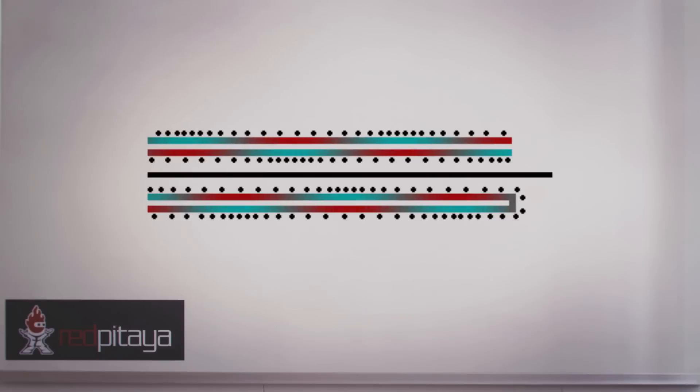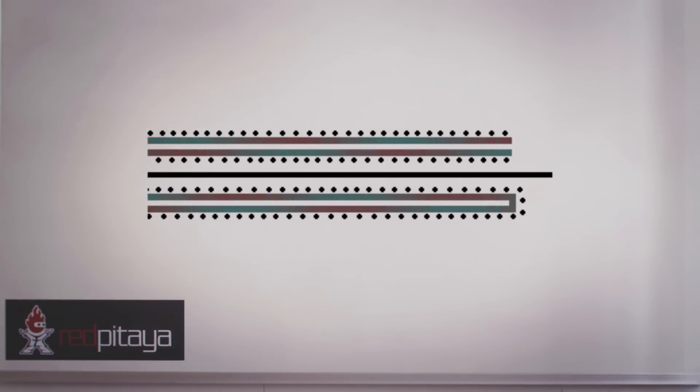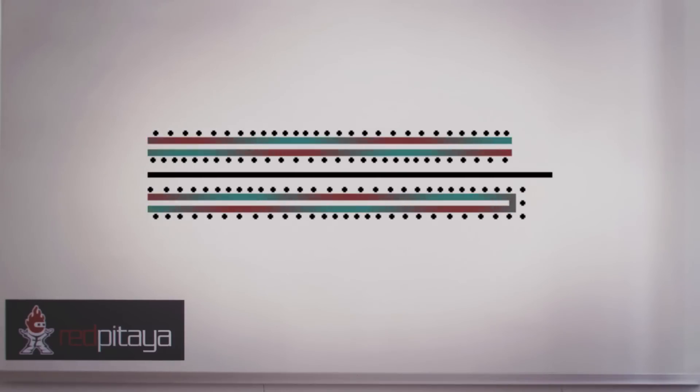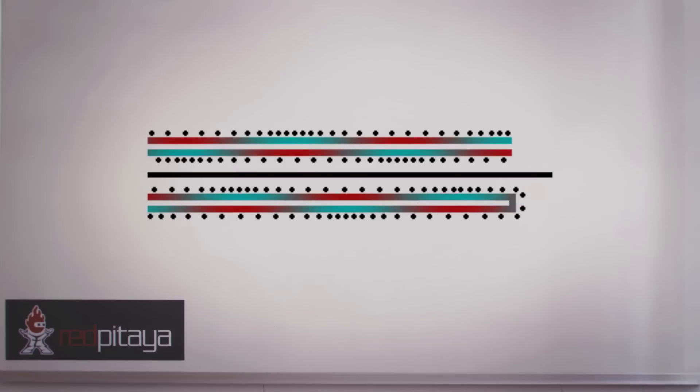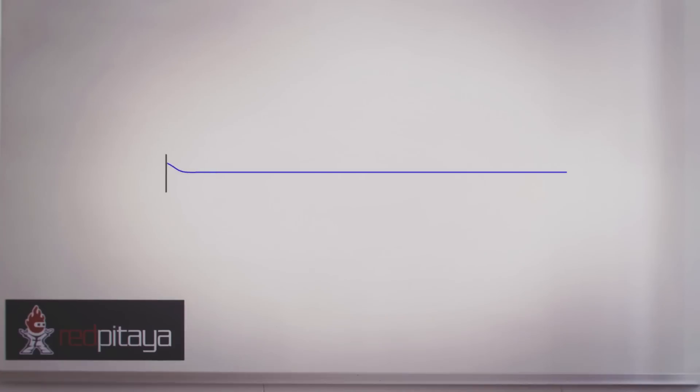Reflected and incident voltage and current are opposite direction and equal in absolute value. We can measure time between emitting signal and receiving reflected one. In that time, signal travels twice the cable distance since it travels to the end of it and back. With Red Pitaya sample rate, we can estimate the cable's length with the resolution of 80 cm.